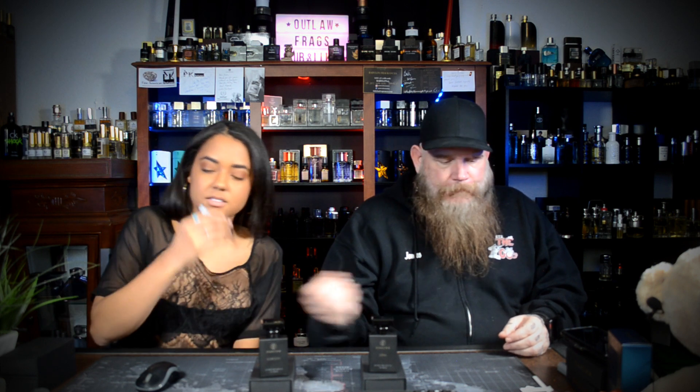Okay, so we've got two more that we're going to talk about from Okja. One of them is a clone of a Roja Dove, and this one — Sorcerer — is an original fragrance by them, it's not a clone of anything. So let's take a smell of the Roja Dove. I was explaining about Roja Dove and their pricing issues — they're so expensive you have to be ridiculously independently wealthy to purchase. This is supposed to be a clone of Roja Dove Aoud. Is this that oud stuff? Yeah, this is Roja Dove.